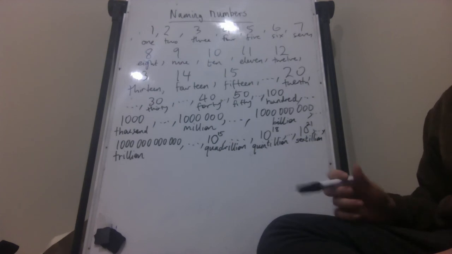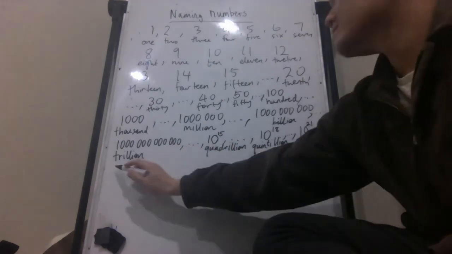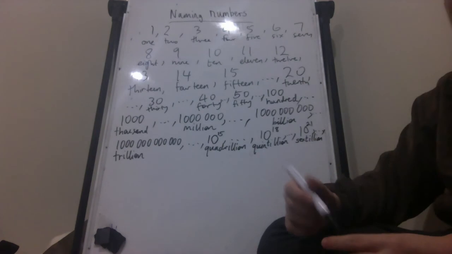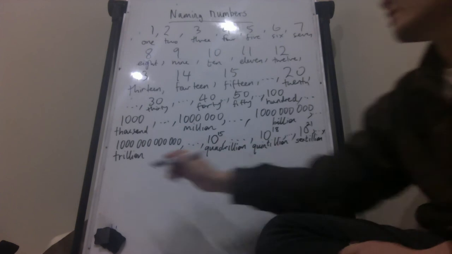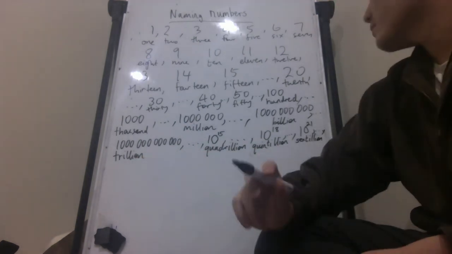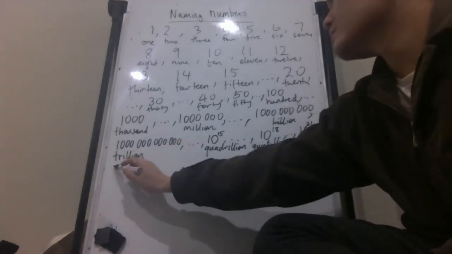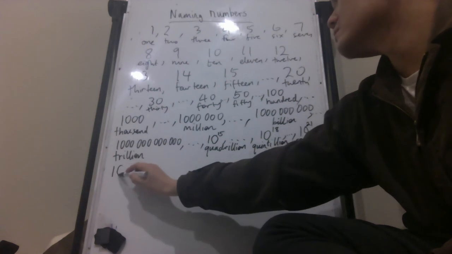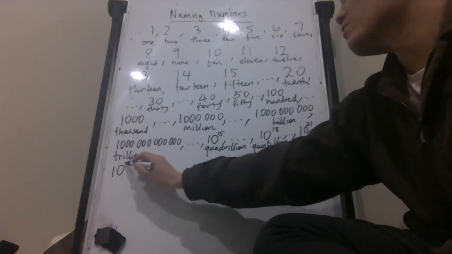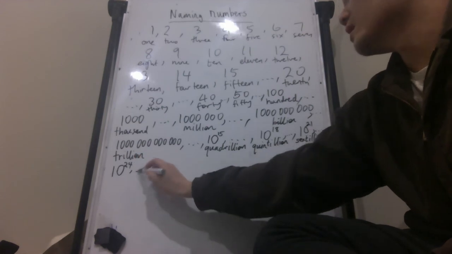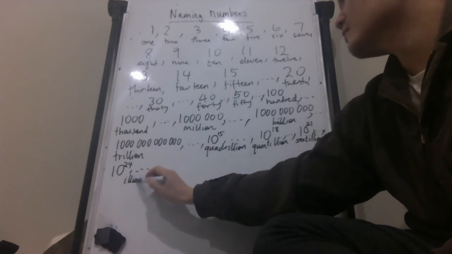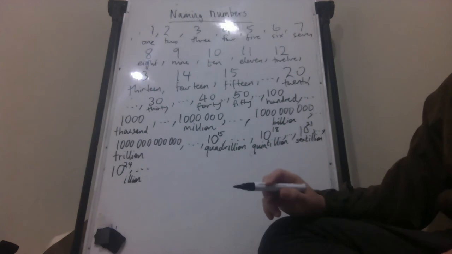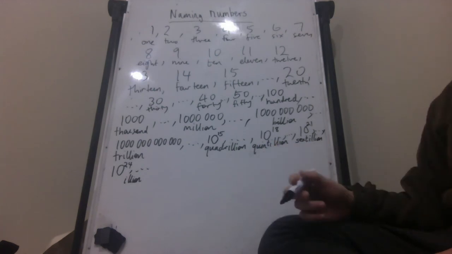So what's the next number of zeros? Up to 21. It's 24. Yeah, 24. How would I write it? So do a 1 and then a 0 and then the 24 at the top. Oh, very good. And the name would have to be something that ends in illion, right? And what's the first part of the name?